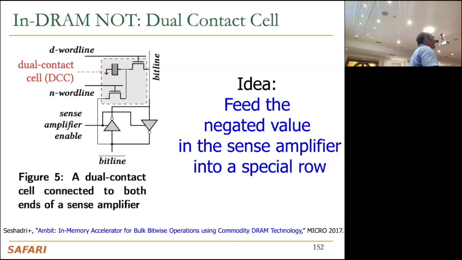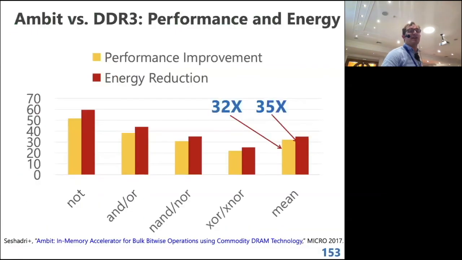So how do you get NOT? Essentially, as I said, NOT is over here. So we add a little bit more logic into DRAM so that we can feed the negated value. Whenever you activate a row, the complement of the values is on the other side of the sense amplifier because of the way the sense amplifier operates. And we connect it back to this dual contact cell. Again, I don't want to go into the details here. This introduces a little bit more area cost, but you can do NOTs in DRAM with little modifications as well.